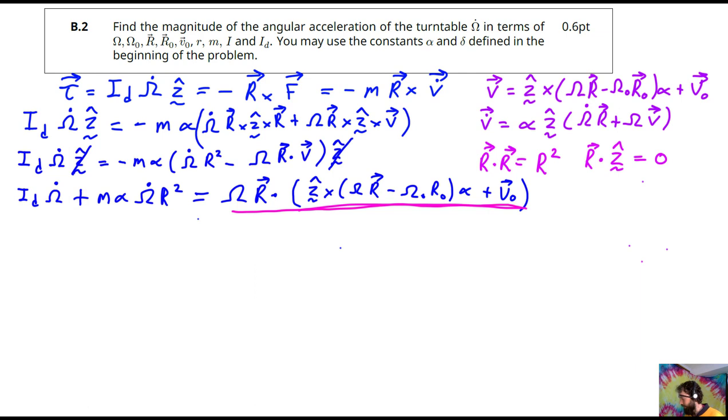Now if we want to, we can do a little bit of simplification here using our triple product rule. Because we've got r dot and then z cross r here, and z cross r is strictly orthogonal to r, and r dot something orthogonal to r is going to be 0. So that means we can just get rid of this term in here. Alright, now we'll write this out with a little bit of factorization.